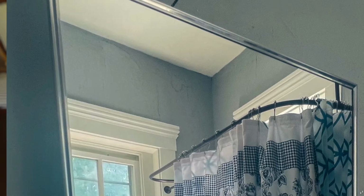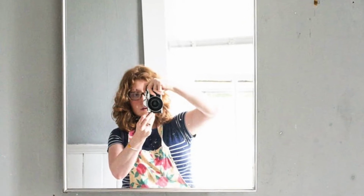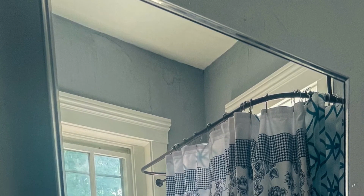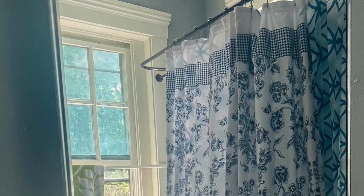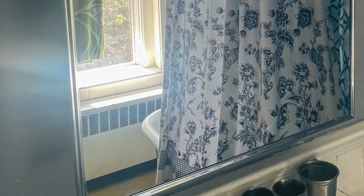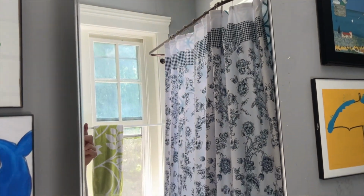So yeah, and speaking of the medicine cabinet, I also really liked this medicine cabinet. I don't know how old or young it is. It's still pretty easy to find medicine cabinets like this at Lowe's and Home Depot, so it could be relatively new, I don't know. But I really like these medicine cabinets. They're just a mirror. They're very easy to clean. They look clean because it's just a mirror with chrome edges. It has that industrial, sanitary, retrofitted bathroom kind of out in the open feeling as well. So I'm really happy with the medicine cabinet, and we just left it.